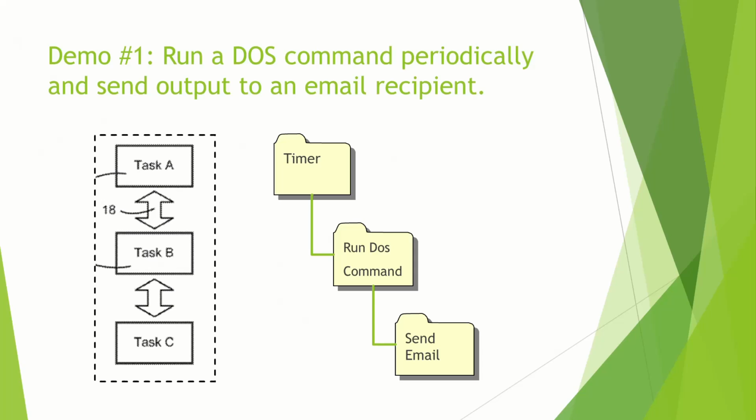The first program is a timer-driven command runner. In the middle here we have a module that is capable of running a DOS command. In this case, we configure it to run a dir command, which lists the content of a directory, and this module is triggered by a timer. The timer is not a daily timer, it's a periodic timer, firing every 5 seconds, which triggers the DOS command to run every 5 seconds.